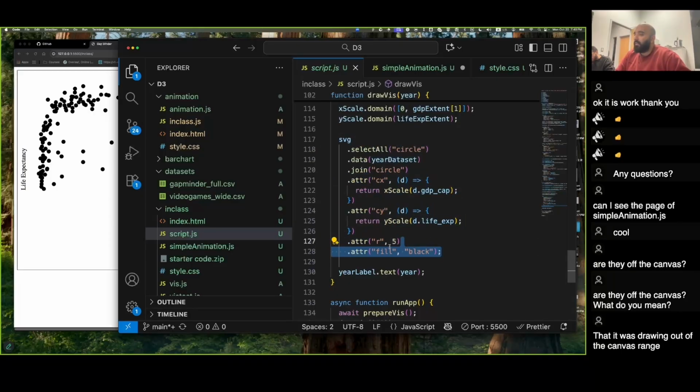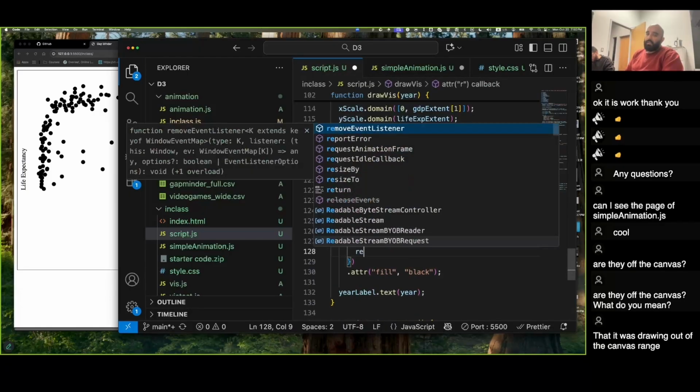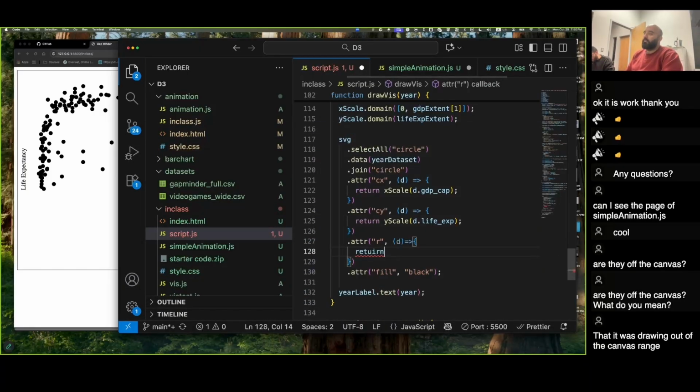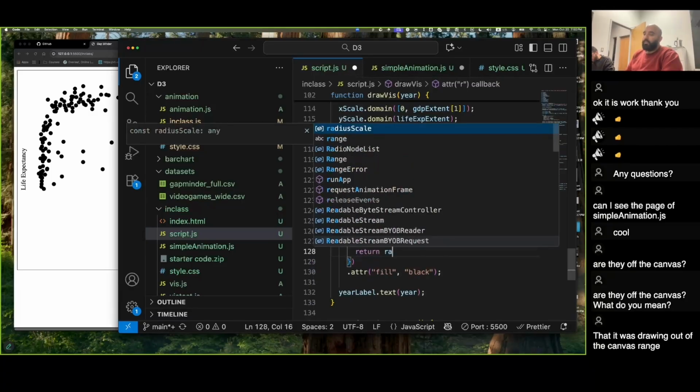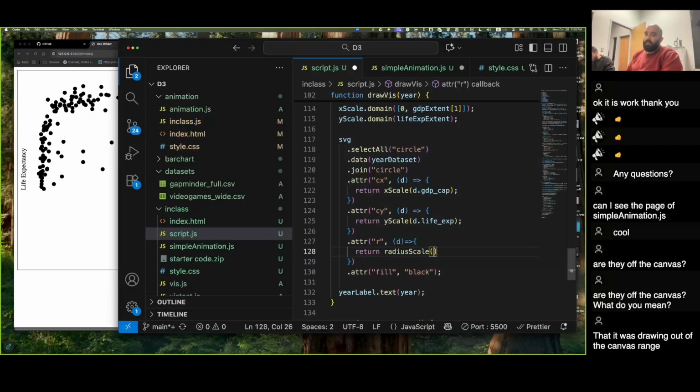We're going to add the radii. That again, very similar to how we do things in D3. We're going to just tell D3 that the radii should be based on using the radius scale and then the population.